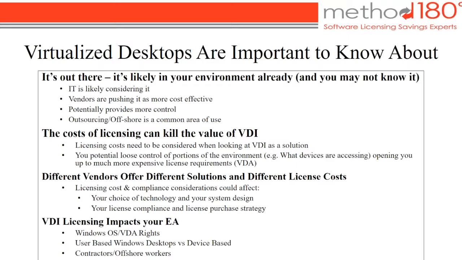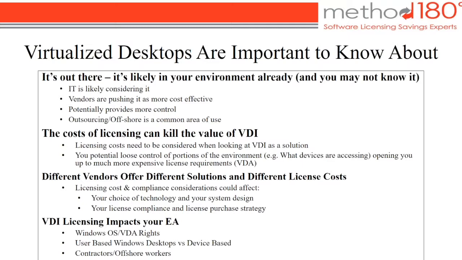The other thing, to add to the confusion, is that the different vendors such as VMware and Citrix offer different solutions, so the licensing costs differ in those scenarios. If you tell me that you're doing VDI with VMware, I'm going to tell you that you need a stack of licenses in order to do that, which is different than the stack of licenses that it requires to do a similar solution for Citrix. So not only is the licensing complicated, the cost can be different from vendor to vendor from a Microsoft licensing perspective. Even though at the end of the day you're trying to deliver the same thing to your client, the cost can be different depending on whose technology you use to run VDI.